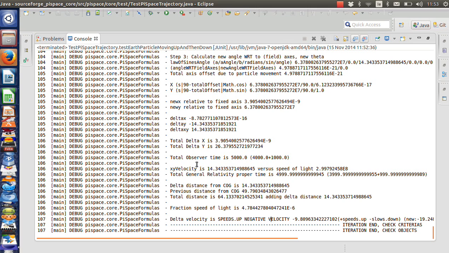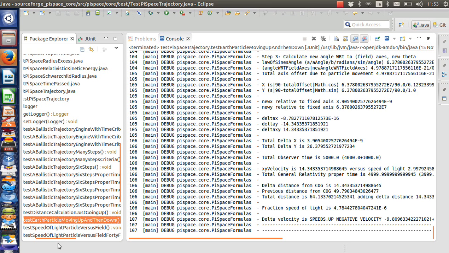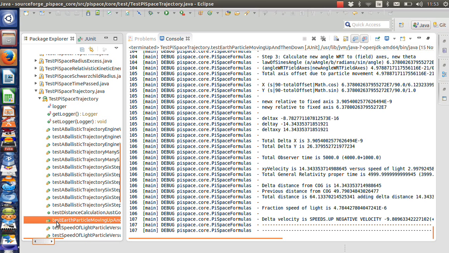And that's it. So if you want to explore the code, just check it out like I've shown you, and just run the test harness, and that's all there is to it. It should be pretty straightforward. Just use Eclipse, and you can clone the Git repository, and it's read only. That's it. Have fun.